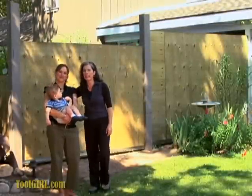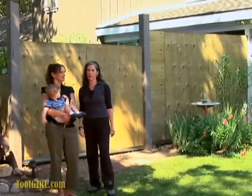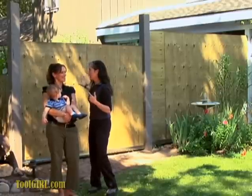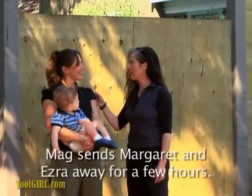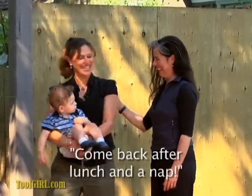Okay, so this is Margaret and Ezra, and they've been waiting for this fence to be done for quite some time, as I was saying. So we just put a bit of plywood on here, and I know it looks bone ugly right now, but it's going to improve because I've got a surprise for you. Come back in about 3 hours or so, see how we're doing. Okay, that sounds good. Okay, very good. Thank you.